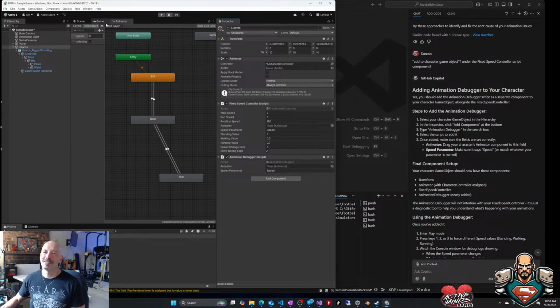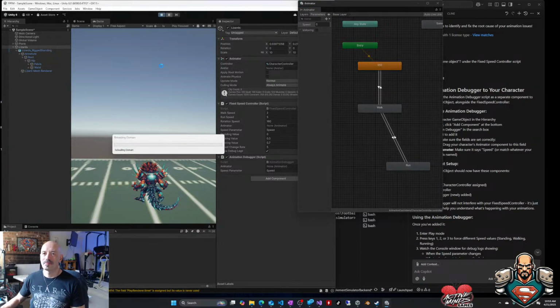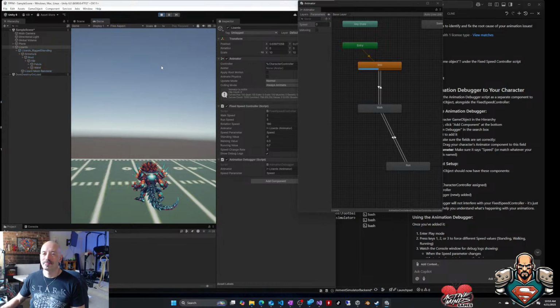I can get him to float, but that doesn't help me any. He's got animations on him, but see, he floats across the screen. Ooh, this looks like he's aggressive. I'm coming to get you.